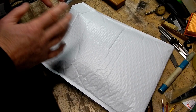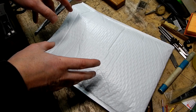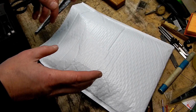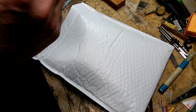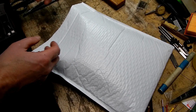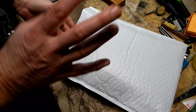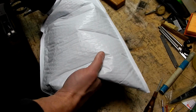Those of you who know me and watch the channel regularly know that I have quite a lot of indicators. I'm selling off quite a few, and I still have plenty in reserve. And I have some that I set aside that I'm keeping because they're just really pretty or neat or whatever. So I guess you might say I've become a little bit of a collector as far as machinist indicators go. So this is a Brown & Sharpe that came up, and hey, I've got plenty of Brown & Sharpes, and it's a drop indicator, which I've got plenty of.